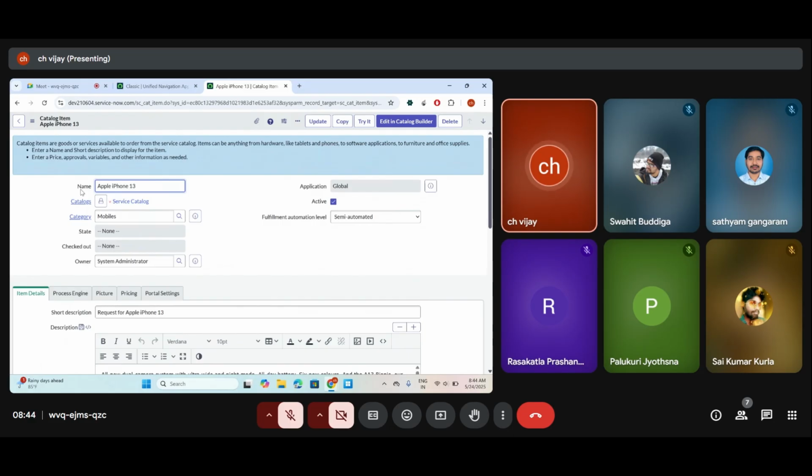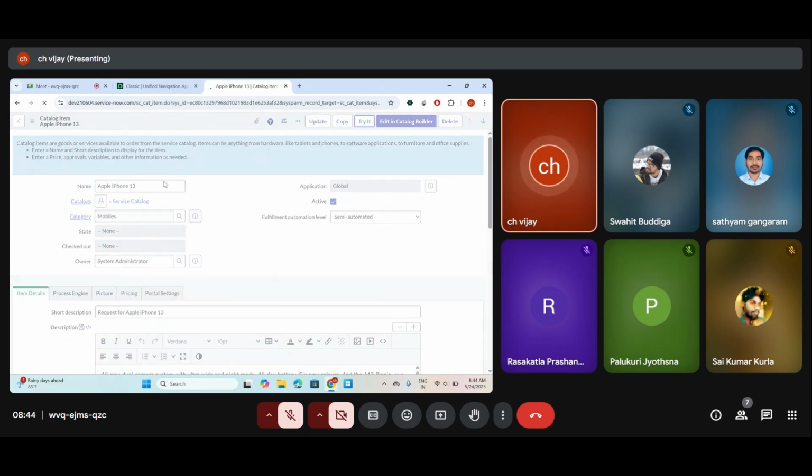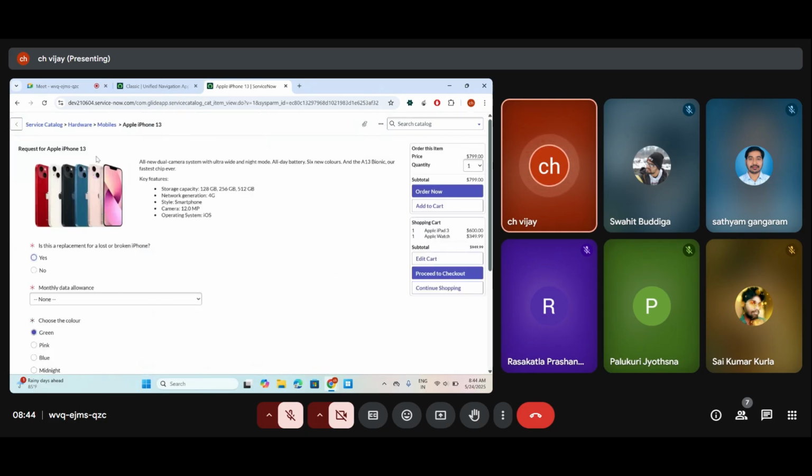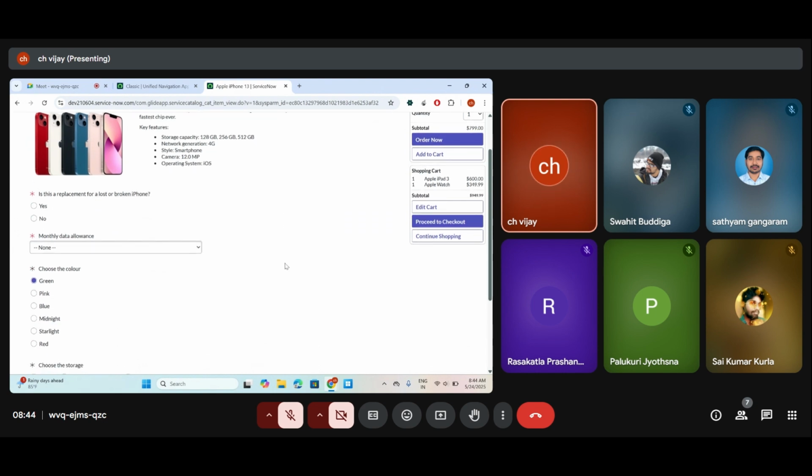Okay. So let's imagine I have this Apple iPhone 13. Imagine there is a scenario. There is a catalog item known as Apple iPhone 13. And for my project, I was working on some mobile application development. I need an Apple iPhone to test my scenarios or use cases.